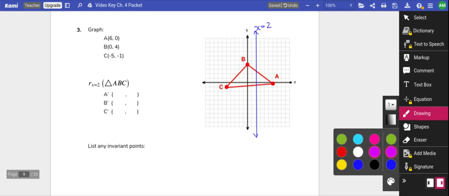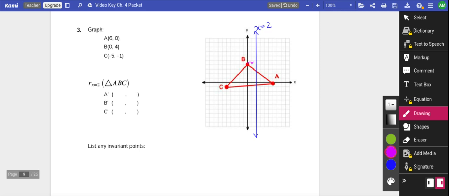So now I'm going to actually use purple this time to reflect across that line. Again, I'm going to start at B. So 1, 2 to the line, 1, 2 in the opposite direction to get B prime. A is 1, 2, 3, 4. So I'm going to go 1, 2, 3, 4 to get to A prime. And from C to the line is 1, 2, 3, 4. Ooh, hold on. 1, 2, 3, 4, 5, 6, 7. So I'm going to continue and go 1, 2, 3, 4, 5, 6, 7. C prime.